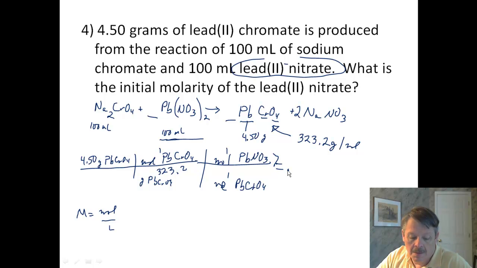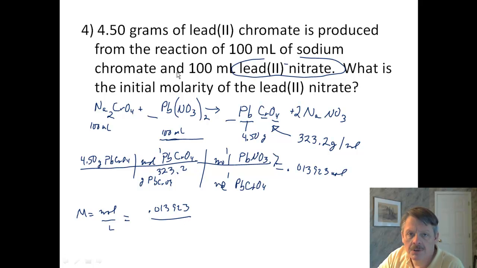what do I come up with? Well, that's moles of lead nitrate, right? So when I come up with moles of lead nitrate, that is going to be 0.013923 moles. Again, I'm keeping too many sig figs because I don't want to lose significance until the end when I'm going to round. So that's 0.013923 moles, and I have to divide by liters, right?